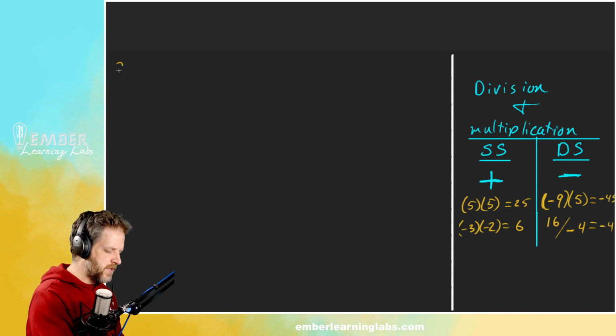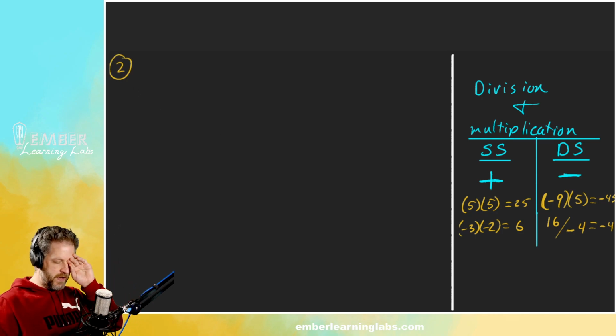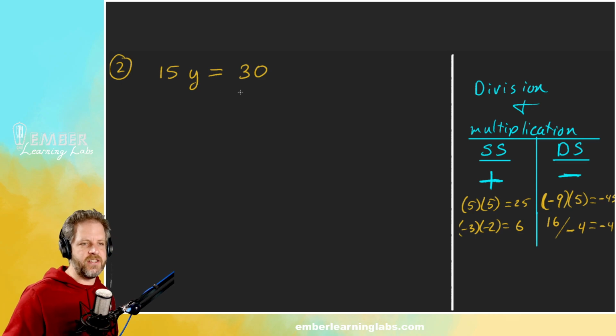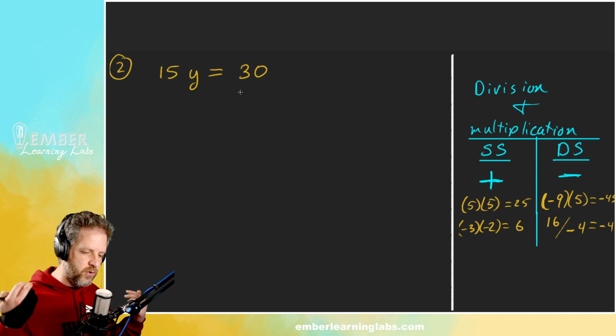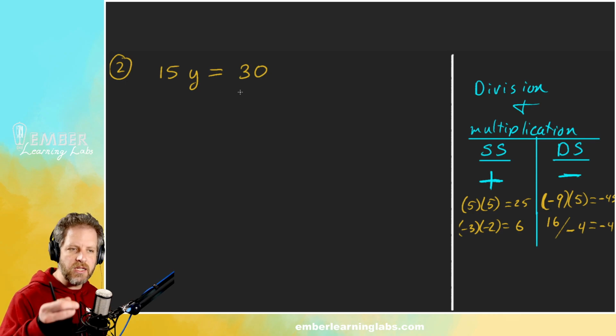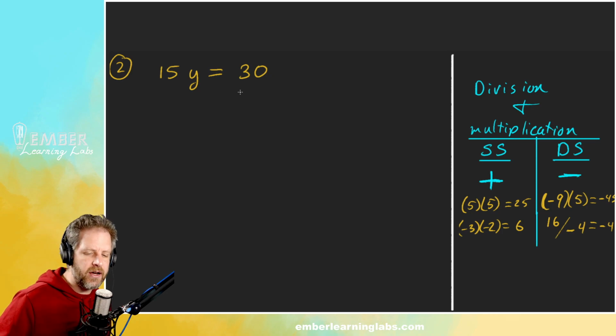So another example, example 2 of a multiplication division. Let's do 15 times y equals 30. So how is that 15 attached to the y? Is it added, subtracted, multiplied, divided, or something else? This is where you get to answer. You can type it in the chat or you can say it out loud. Either one works great for me. Multiplied? It is multiplied. Perfect.